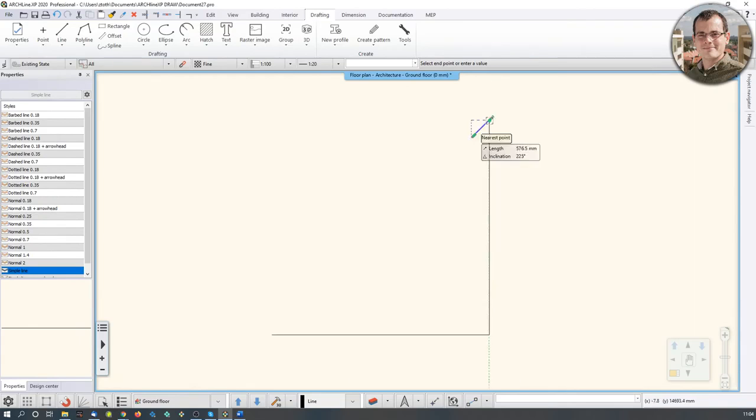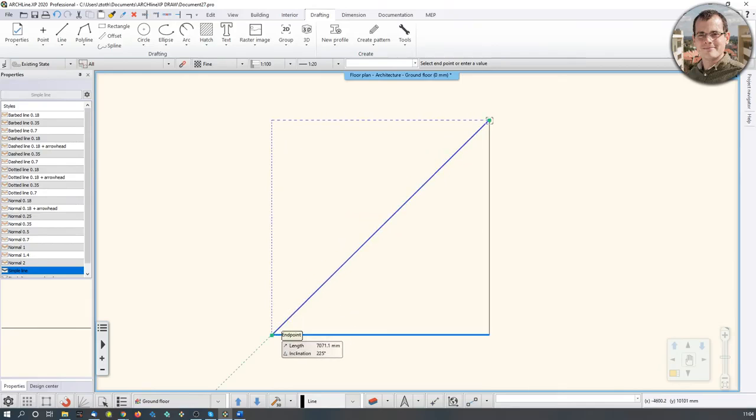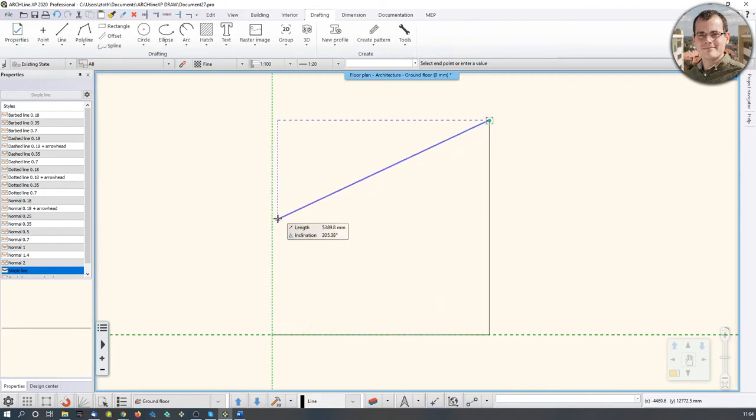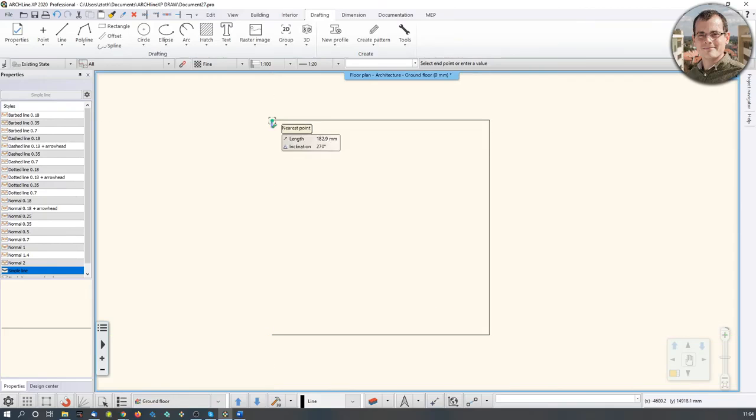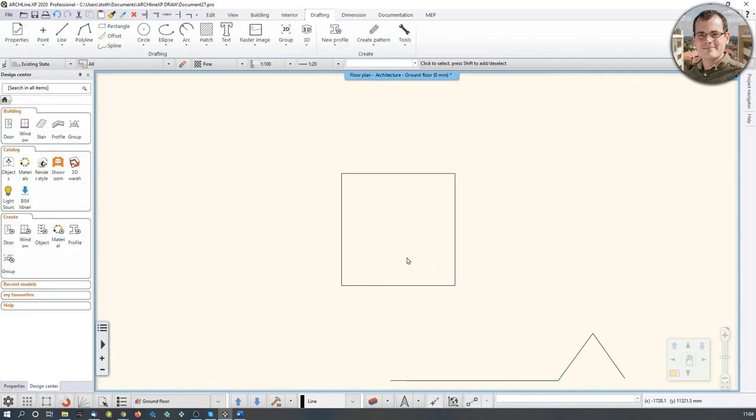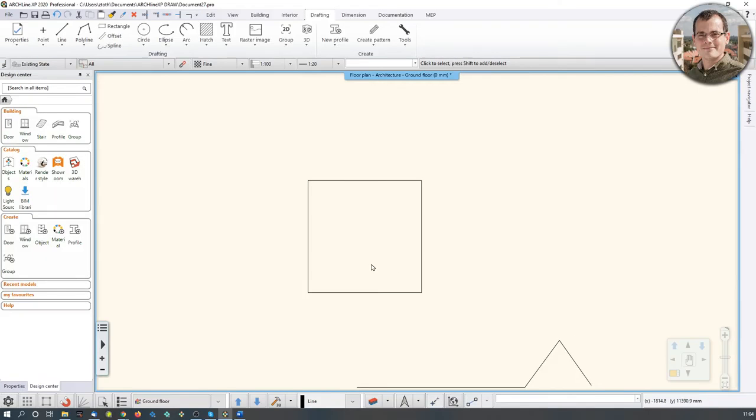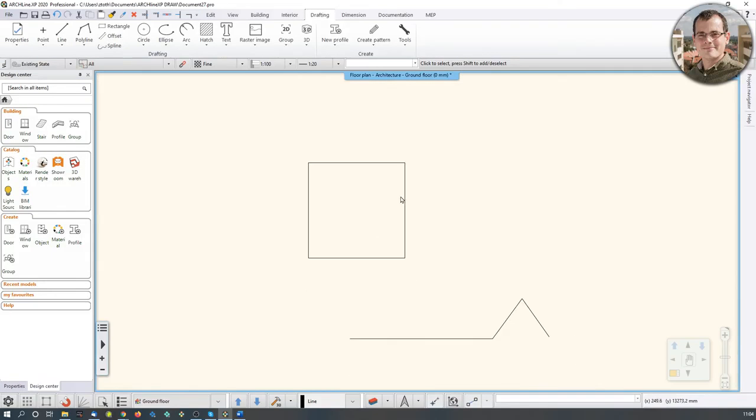There you go. Now I'm just going to make another line, but I don't have to type in the value this time. I can snap to this point over here. What is snapping? Snapping is actually a drawing aid. If I hover my mouse over this point long enough, then this axis would appear, and then I can just click to the point where I want to draw. So this is how you can create a rectangle. There are obviously easier ways to do it, but that explains the drawing basics.